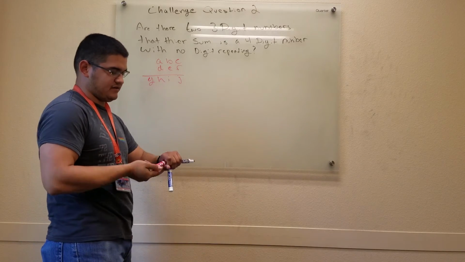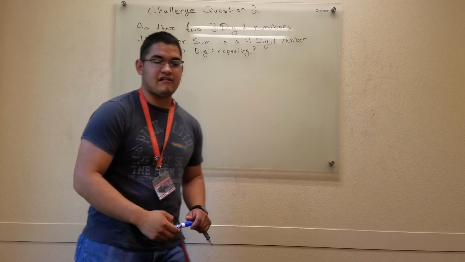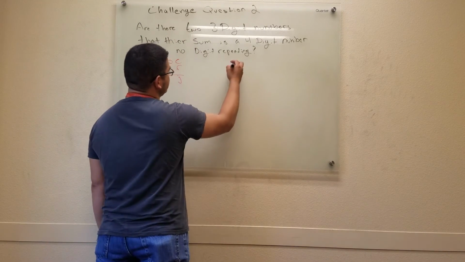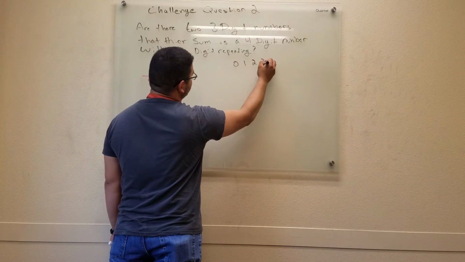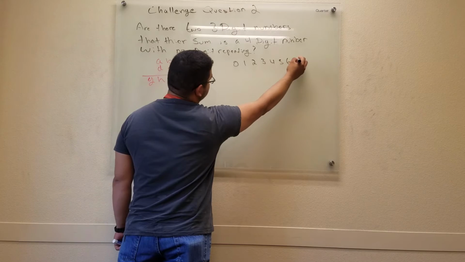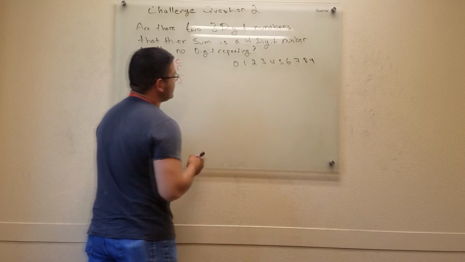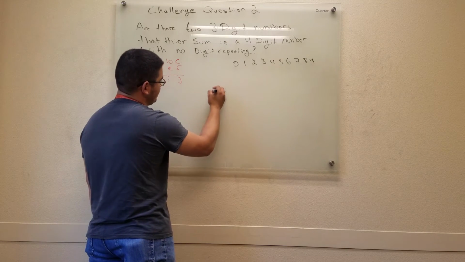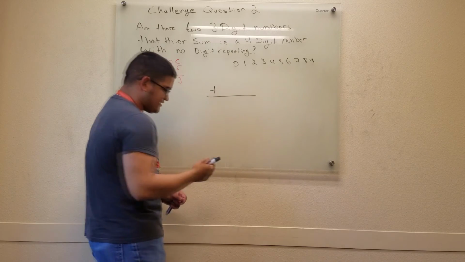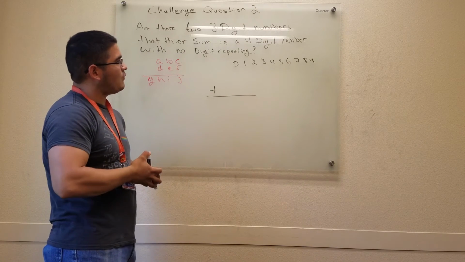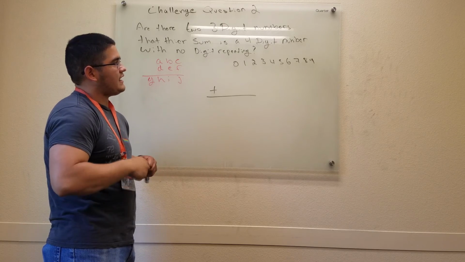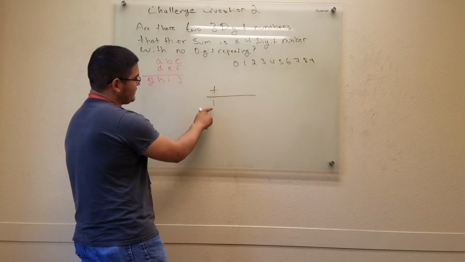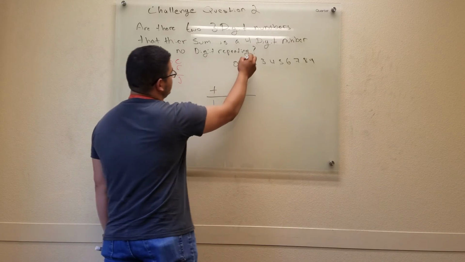This actually took me about 2 days to figure out, and here was my solution. The first step I always do is write our numbers: 0, 1, 2, 3, 4, 5, 6, 7, 8, and 9, right? I know we have two 3-digit numbers, so I set up the equation. The first numbers I always look at are 0, 1, 8, and 9. So these four. I know 1 is going to have to be the digit that goes in the thousands place, so I do that.